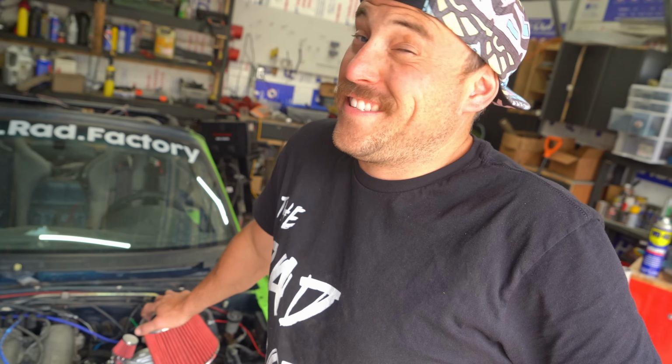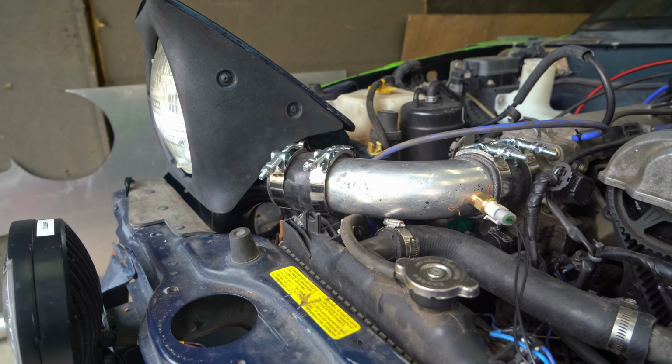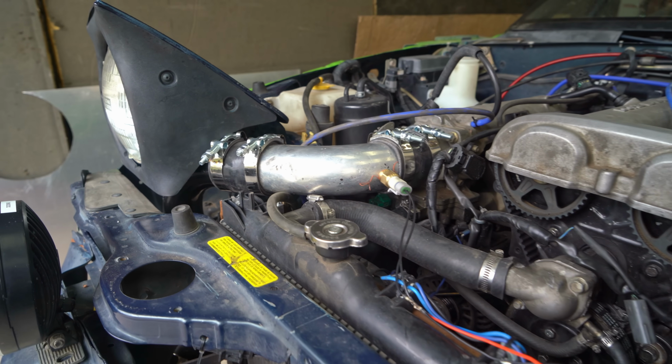Dude, we have a supercharged drift car for under $800. This is insane. Hopefully it doesn't immediately grenade. Here goes nothing. Fingers crossed. It looks freaking cool though, you guys. Hopefully it lasts long enough for some of you to come see it in person at Slush, but we're delaying the inevitable. Time to fire it up. Here we go.